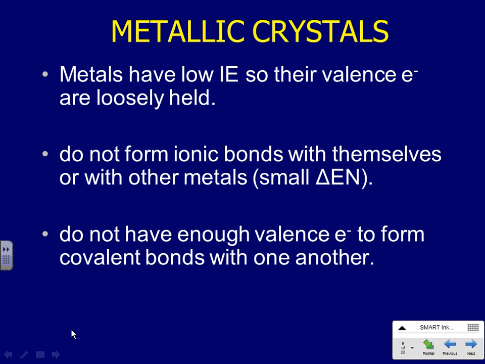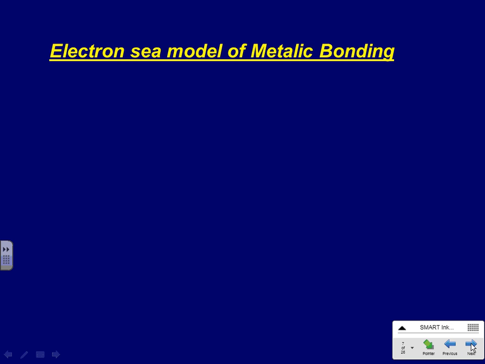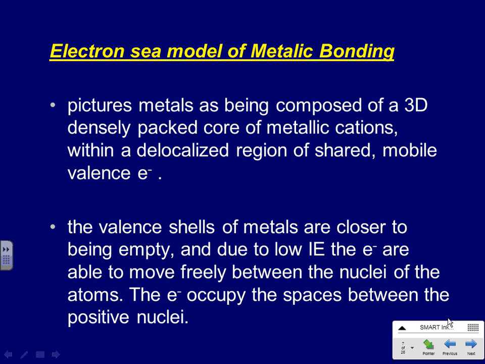So how do we explain then properties of metallic crystals if we've got all these atoms in a row and they really have no attraction for their outer electrons? The theory that we use is something called the electron sea model. Because this is new, I have to have you write it all down, because it really is a new idea for you. It's about 2 slides, and I'm going to just put it up there and let you write. And then we'll talk about what is meant by the electron sea model.